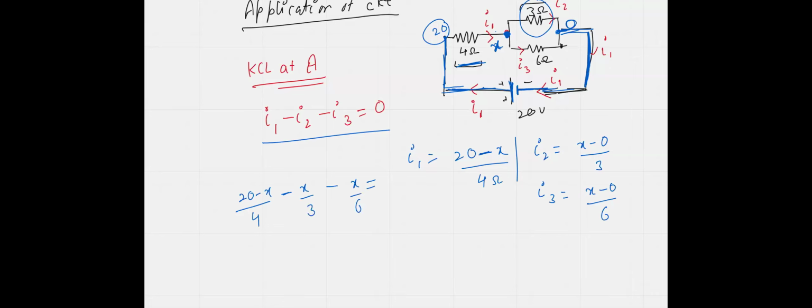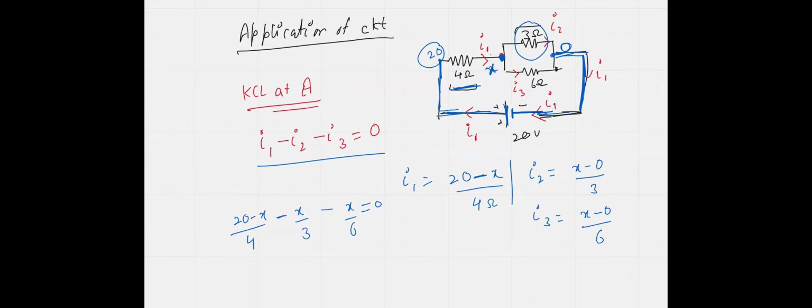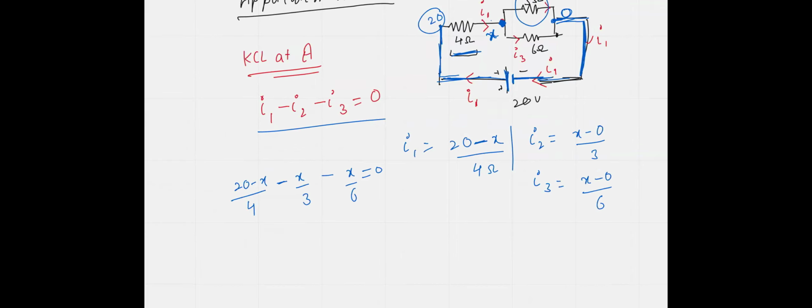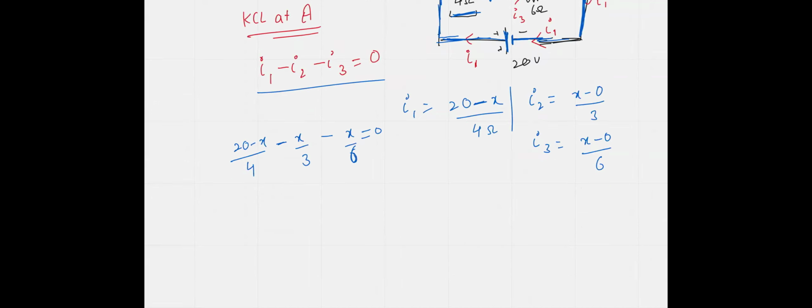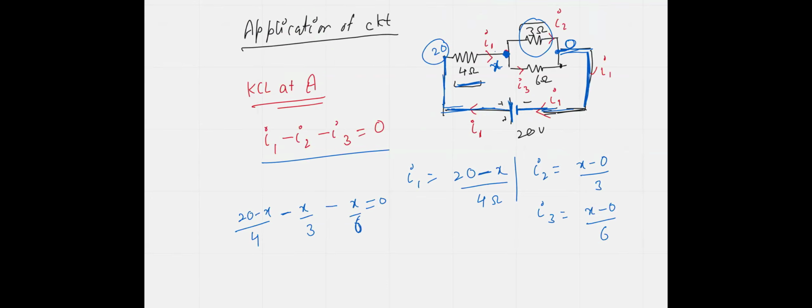So if you solve this, you will get the value of x. X is basically the potential at this particular point. This is a good way to solve it. And if you know the potential at this particular point, you can find the current also, just by dividing by the resistance. Also, can you try to get me the answer from this one? Yes, sir. Okay, so get me the answer for this one.